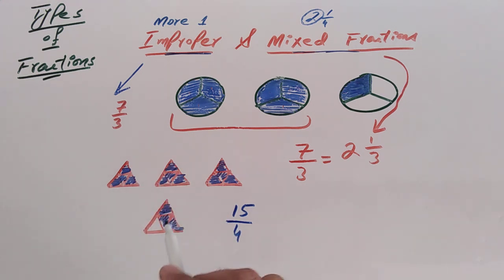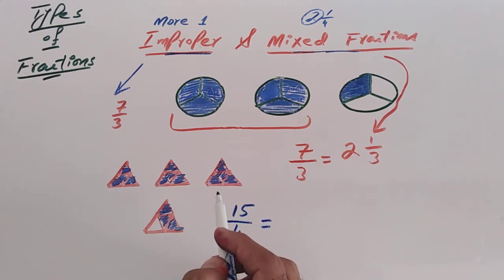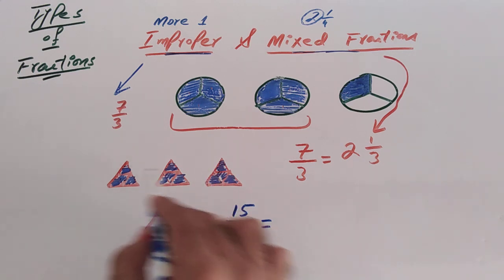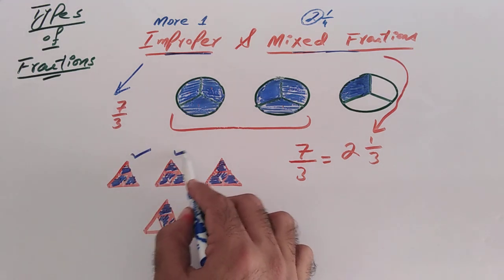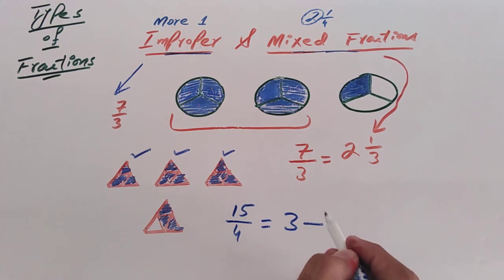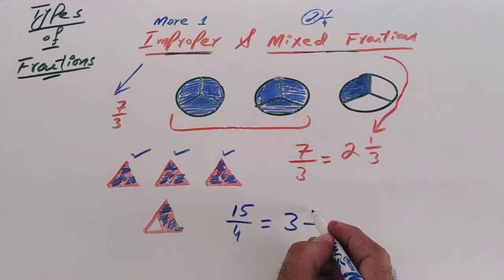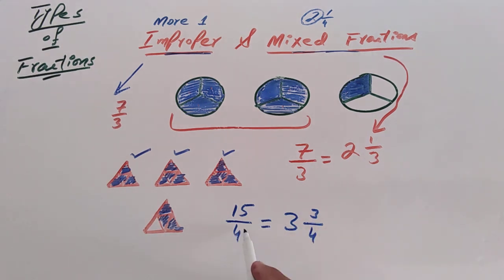Now go for the mixed number of the same. Mixed number means you have to check how many wholes are shaded and how many parts. You can see 1 of the shapes is shaded, 2 of the shapes, and 3 whole shapes are shaded. So 3 wholes are shaded, and how many parts are shaded in the next row? We can see it's just 3 parts shaded out of 4. So this is the improper fraction of this representation, and this is the mixed number or mixed fraction of this representation. In the next video I'll tell you in detail how you convert mixed numbers to improper fractions.